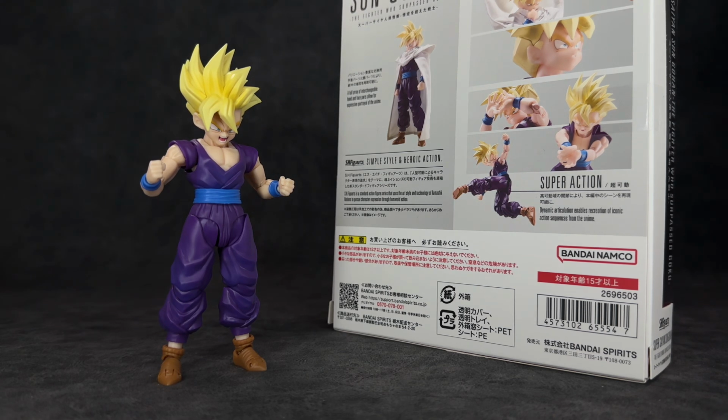Now, all of that to say this, when it comes to this figure, obviously I recommend picking it up because it's Gohan, man. And I mean, the last time we got this version of Gohan, it was battle damage. Now we've got a chance to get an unbattle damage version. Now, I don't know if the other version's head fit on this body. I can't tell you if the skin tones match because I don't have the other versions. But I'm pretty sure someone out there has a review, more than likely 86, where you can check that out. So, yeah, go check out my boy's channel. I know he did review this. I just don't remember if he did the head swaps, but I'm 100% sure that he did.